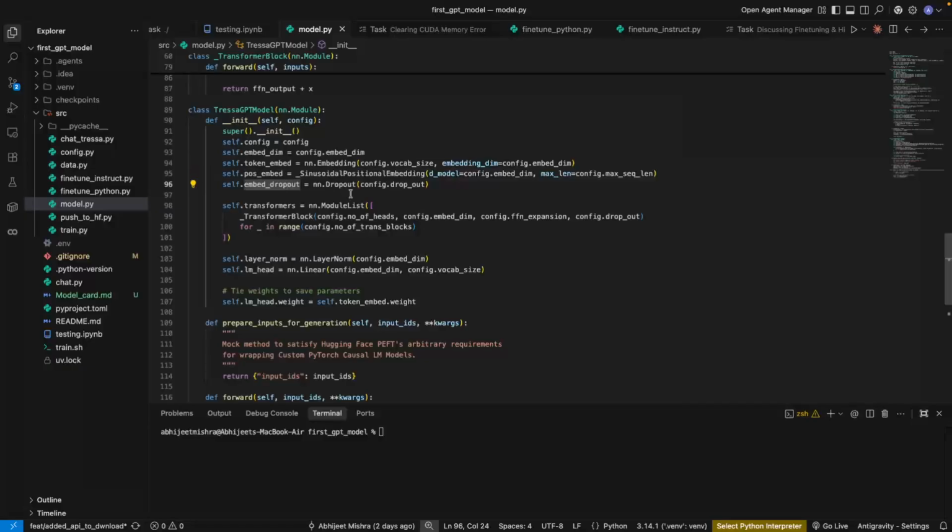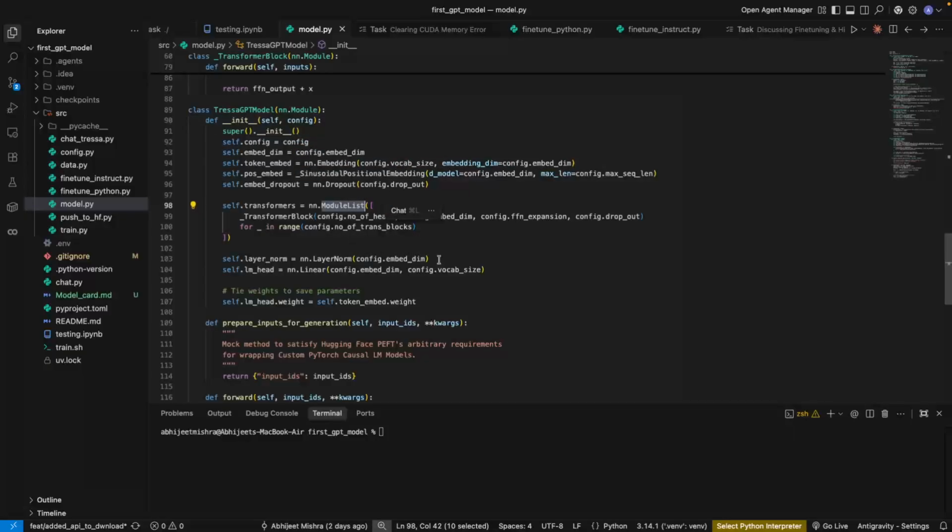And then finally the dropout. As I just told you, dropout is used to make sure that all the neurons work equally. Okay. So now here we have the transformer block. All the transformers are stacked. Currently we're using 6 transformer blocks, stacked one above the other. And the module list is important. It helps the transformer blocks get registered under this module, the GPT model. The module list does that role.